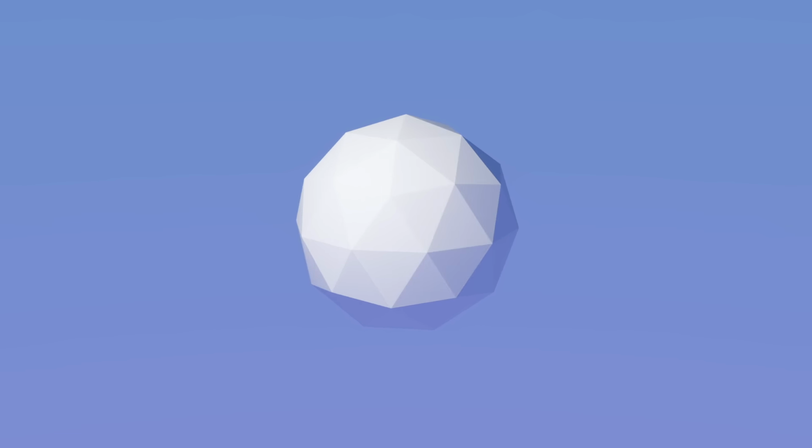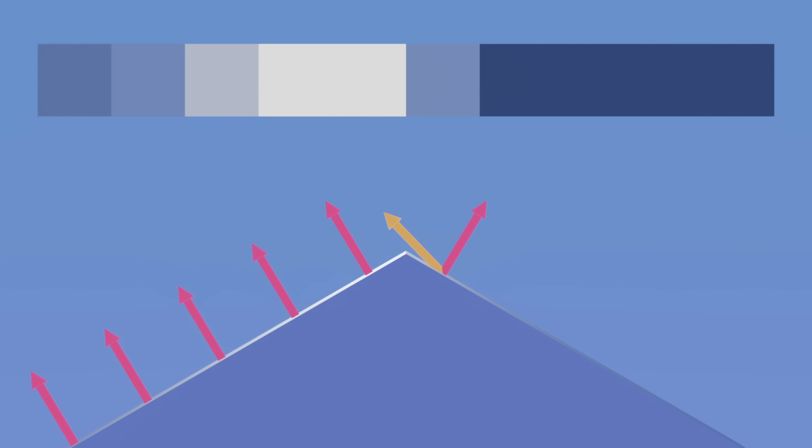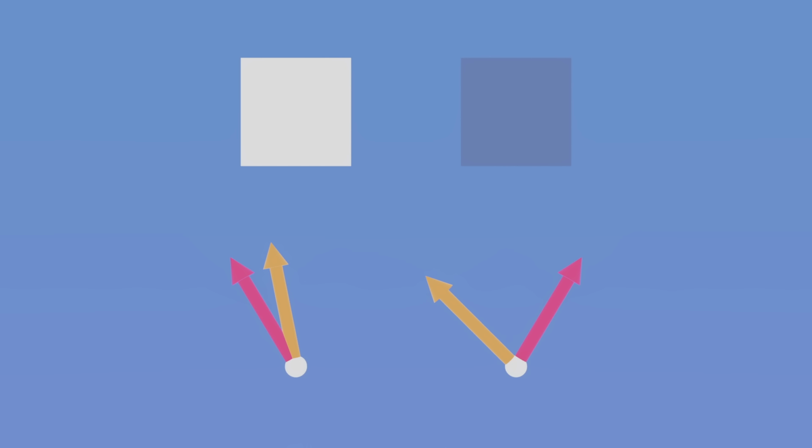However, you may notice one issue. It's really obvious where each of the triangles are, since there are very harsh changes in lighting between them. This is because we've considered that the normal vector is constant across the entire surface of each triangle, meaning that as we move from one triangle to another, the angle between the light and normal vectors changes suddenly. If we wanted the object to look smooth, then we would need the difference between these normal vectors to be smaller, so there's less of a harsh lighting change.